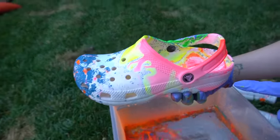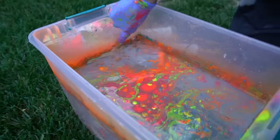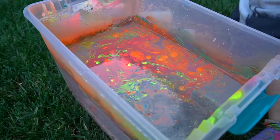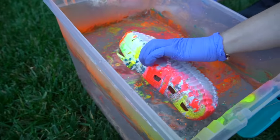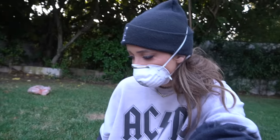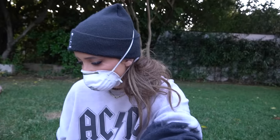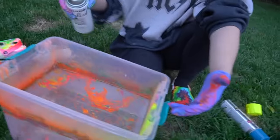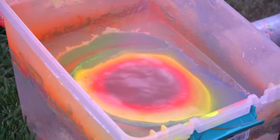Okay, that looks cool. Yeah. Oh. Wait, that looks good. Yeah. Oh, yeah. Don't touch it. Just do it. Shut up. Oh, you forgot to... Oh, no. Oh, God. Wait a minute. I just thought of something. What? You should have done a glow-in-the-dark first, because look at the water now. Wait, how is this redemption if I'm doing it worse than the first time?